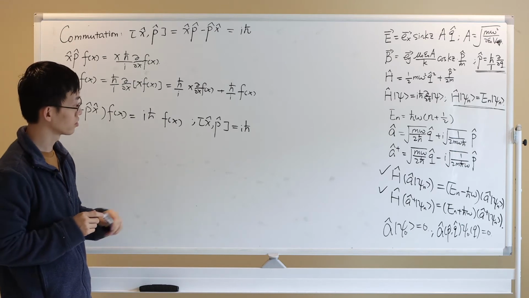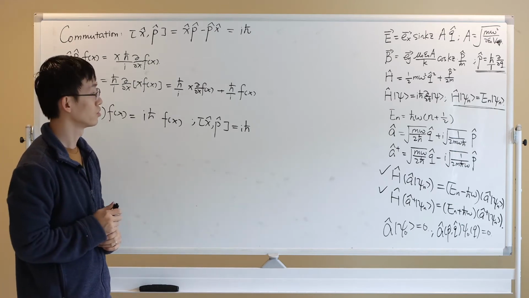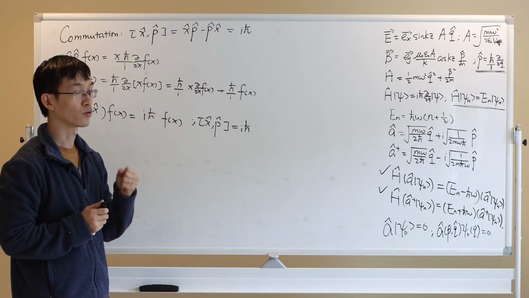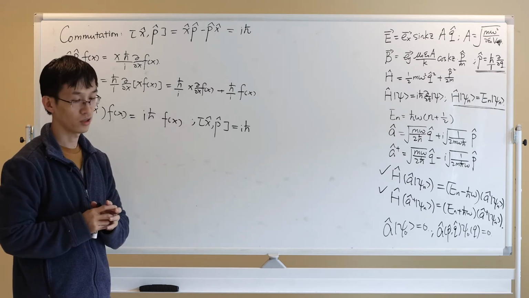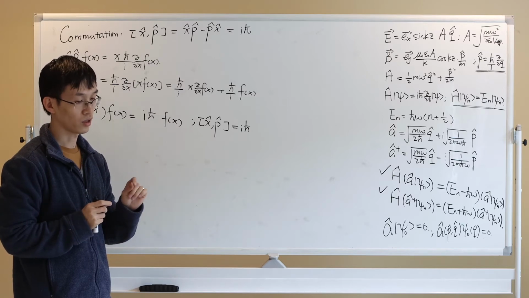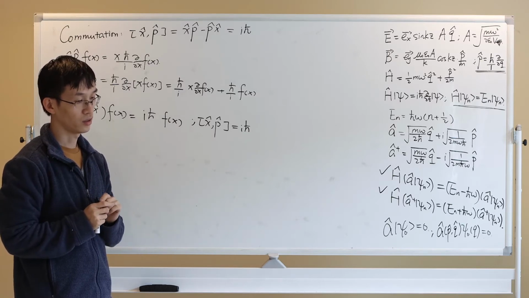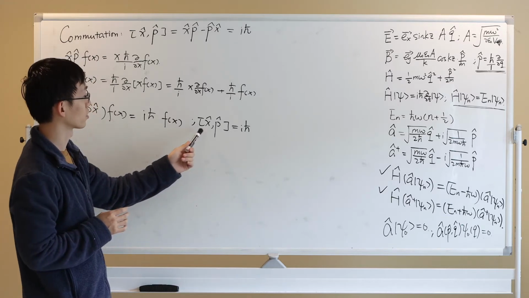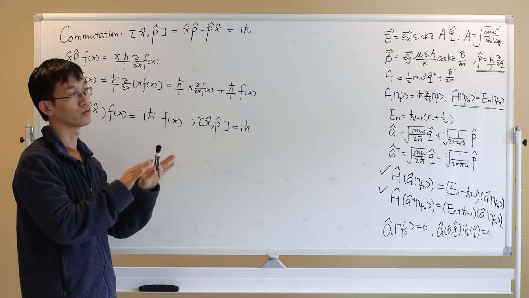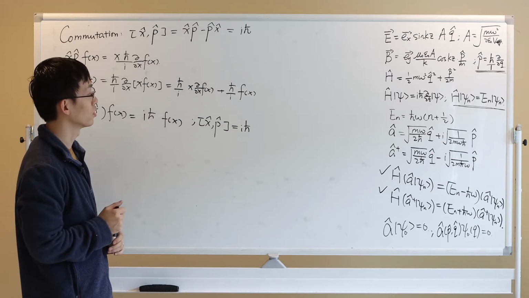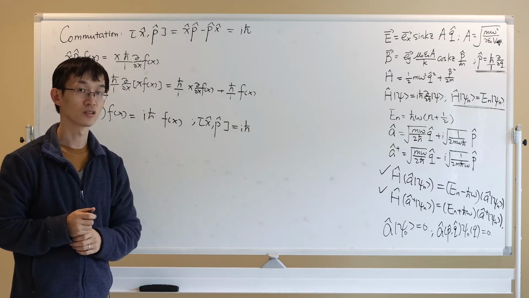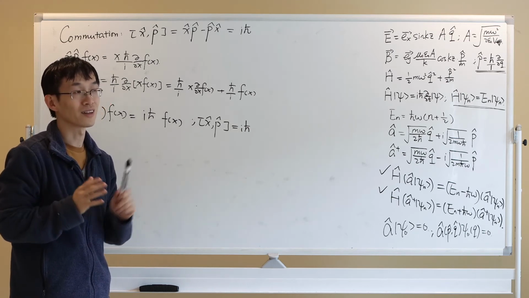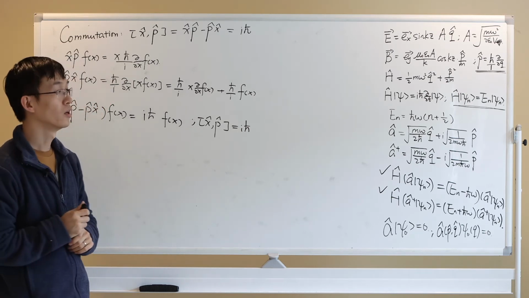In advanced quantum mechanics, this is really the key to quantization, because the commutation relation is the critical difference between classical mechanics and quantum mechanics. In classical mechanics, you will never see that when you switch the order of two variables, suddenly their value changes. And this is also linked to the Heisenberg uncertainty principle.